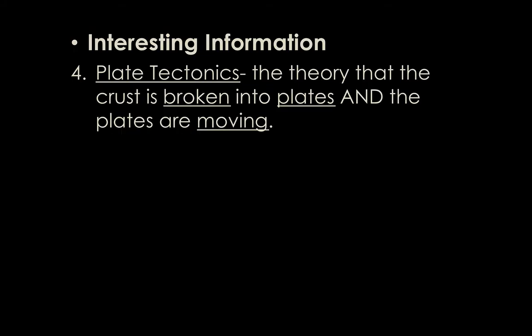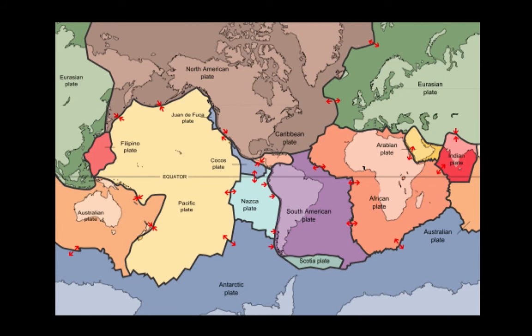All right, plate tectonics is the theory that the crust is broken into plates and that the plates are moving. So this whole kind of branch of science is called plate tectonics. And again, it is the movement of these plates that's causing a lot of things. Here you can see, if you look at some of these plate boundaries and the little arrows, there's places where they're being pulled apart from each other, and there's places where they're running into each other, and you will find landforms at these places, as well as activity like volcanoes and earthquakes.